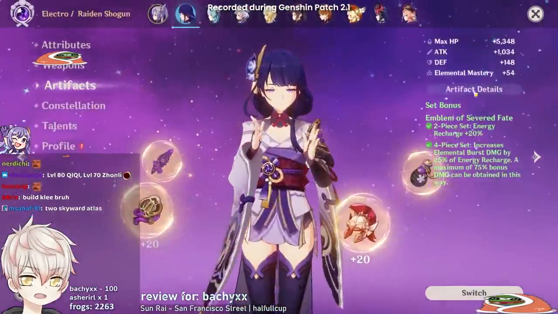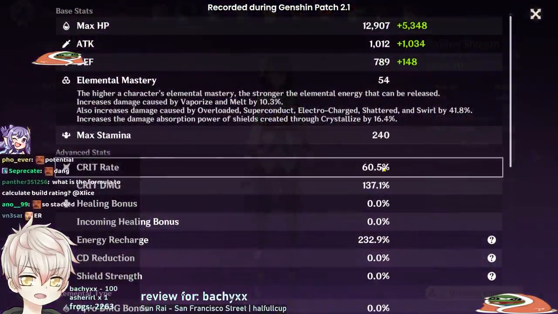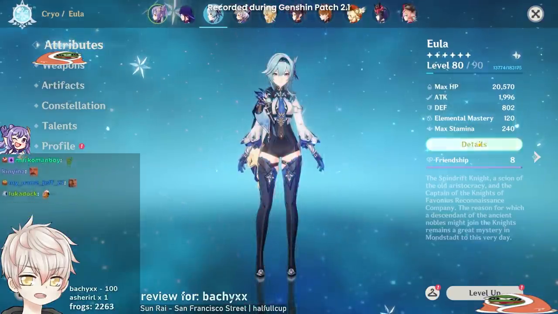Ooh, that is actually... Oh, it's because you're using Primordial Jade Winged-Spear. Okay. I was going to say these are really good stats if you did not use a crit-based weapon, but you're using a crit-based weapon. Still good, though. How's your Eula?